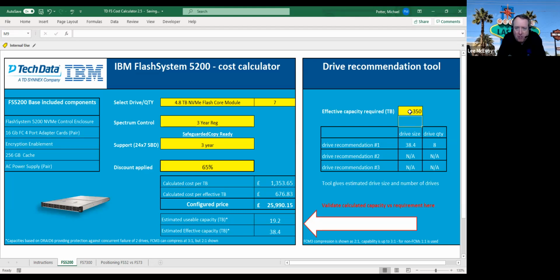In my experience, having told you that's possible, I'm not selling expansion enclosures for NVMe systems. We're just solving for how to get the capacity they want out of the control enclosure drive slots, because it tends to be, one, easier, and two, probably cheaper if you're using flash core modules.